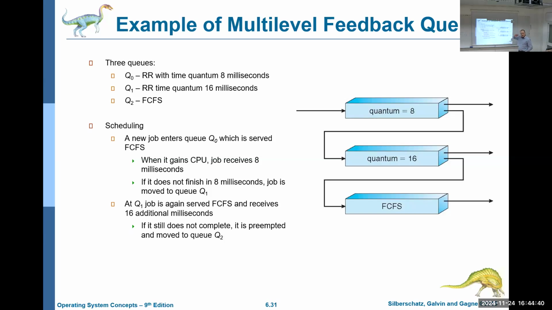So what I said, one solution is to say, as long as there's anybody in this queue, we service this queue, and everybody else has to wait. We only service these when there's nobody here. Remember, the processes will get into this queue eventually. The long processes will all get into this queue. The only problem is a short process can come back and come back and come back and keep me busy over here. So I could have a different algorithm where I divide my time, a third, a third, a third.